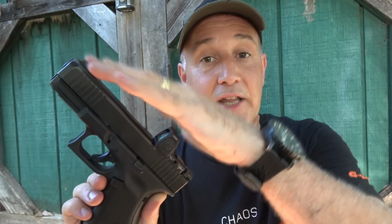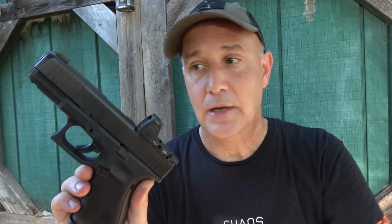Me, I like it. I don't mind the sights. In fact, I like them a little bit lower, especially if I'm using the cover plate. I don't want the big high sights. But if you're going to put a suppressor on it, you're going to want to do that anyway. Put the suppressor height sights.